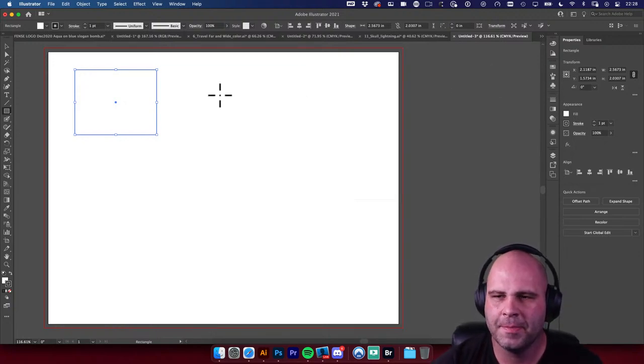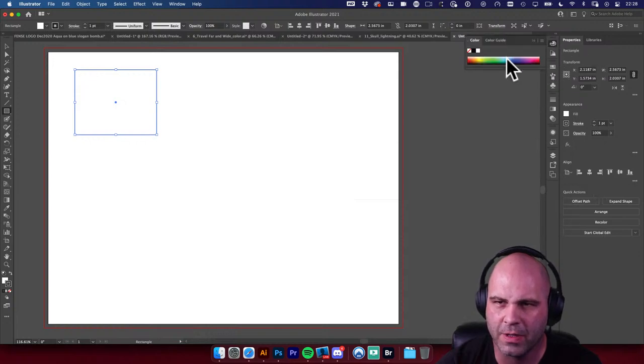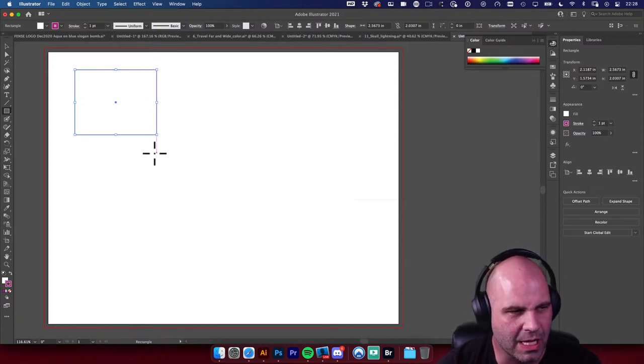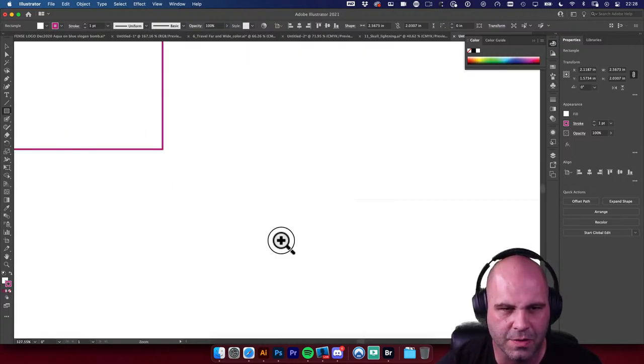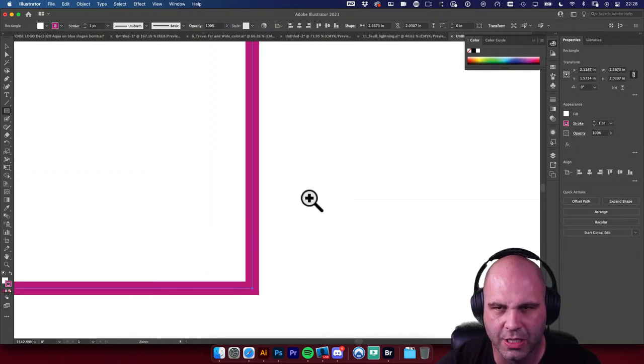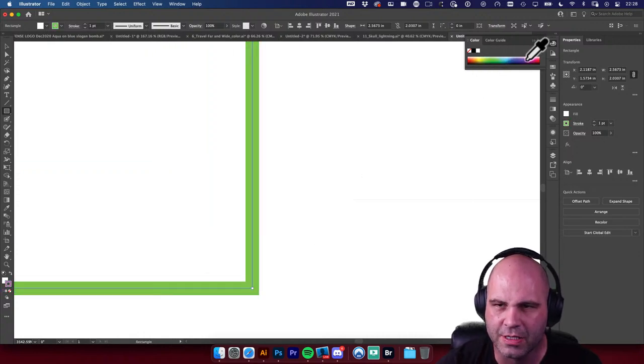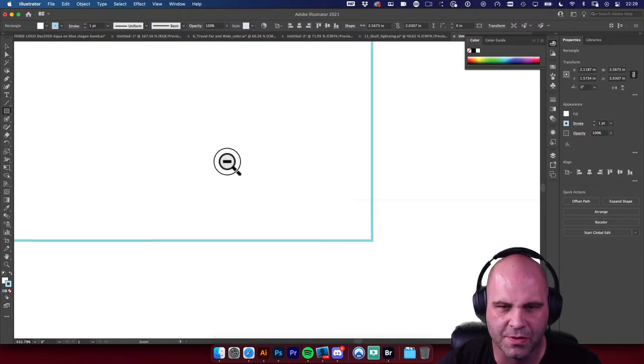So lots going on here. Over here on the right, we've got all these different windows. I just want to grab my color window. And you can click anywhere in here and start changing colors. And you're going to be like, well, nothing's happening. What is going on? Well, it's because your shape is selected. So it's got that blue stroke and it looks like nothing's happening. But really the stroke is being changed down here. If we zoom in really close, you can see my stroke is changing color. You're just not seeing it because we were zoomed out so far, right?